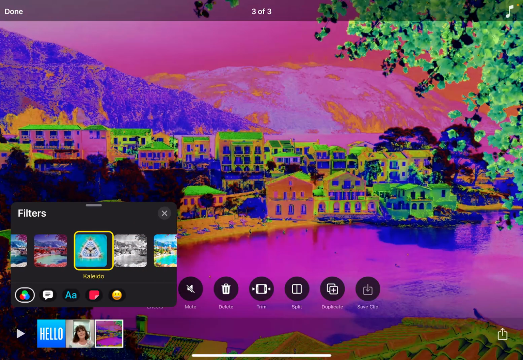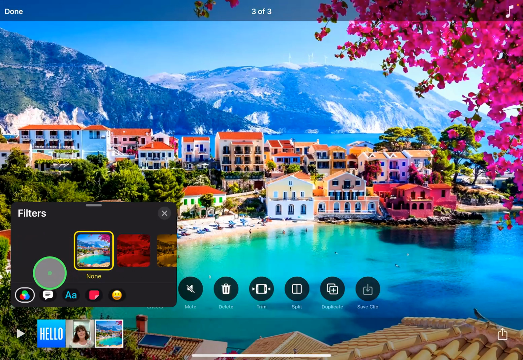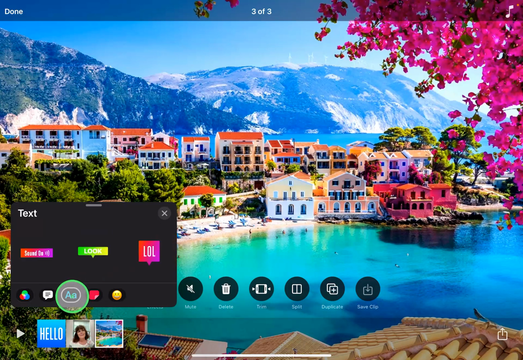I'm going to leave the filter turned off, but as you noticed here, there's filters. Live titles we're going to talk about in just a little bit. Right now I want to look at adding text to my photo. So I'm going to click on this, and I could add some text.